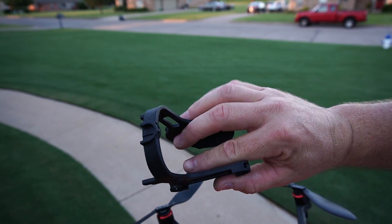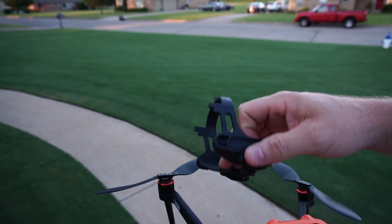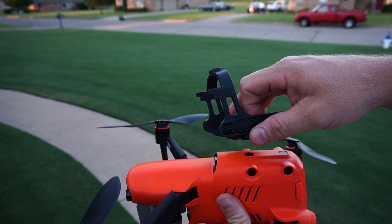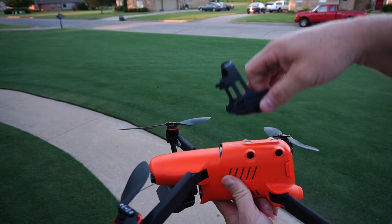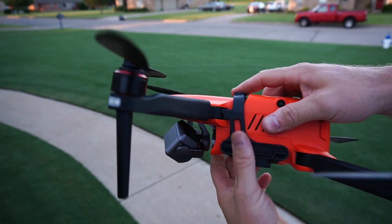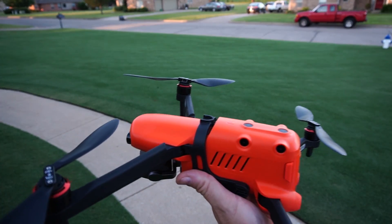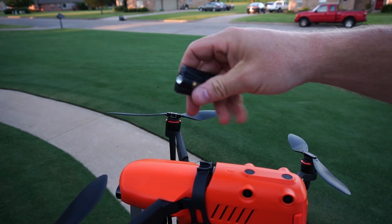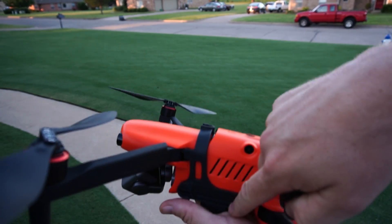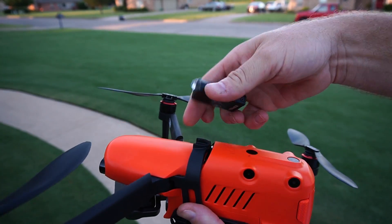This harness is actually made by Fox Fury for Autel. It's a really nice design, and one of the nice things is it's simple. Everybody in public safety wants things quick and simple. To put this thing on, you literally just throw it over the top and it's on that quick. What it's designed for originally is they have lights, and there are seven mount points on here — two on the bottom, two on each side, and one on the top.